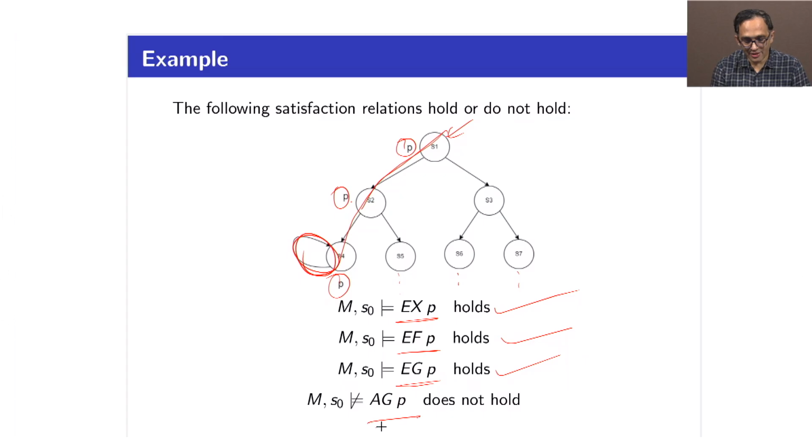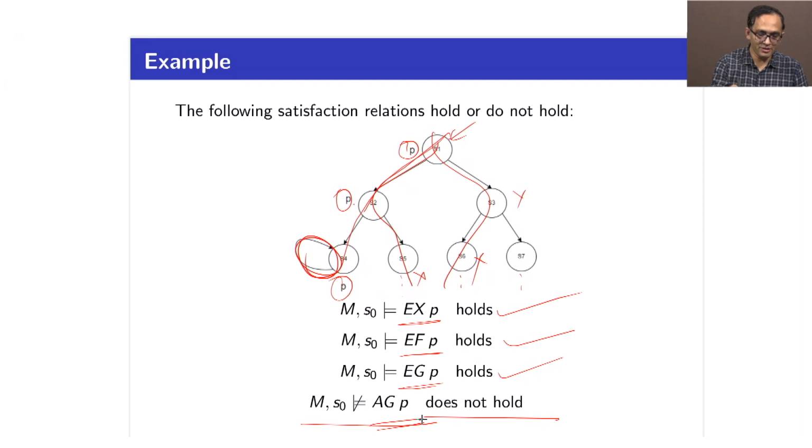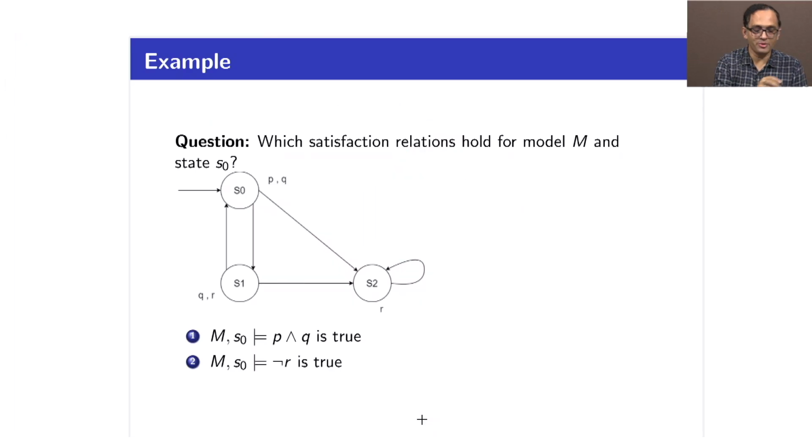Now, if I say A G p, that means in all paths globally p holds. It is not, because I found this path in which p does not hold here, and another path where p does not hold here. So this does not hold. That means A G p does not hold in this model. Okay. Now, how do you get this? This is just a tree which you obtain, as I mentioned, from some state machine. So, let us see how we are getting this. This is one FSM which I have obtained from some design and in which I want to check certain properties. I will just unroll this model to get the tree.